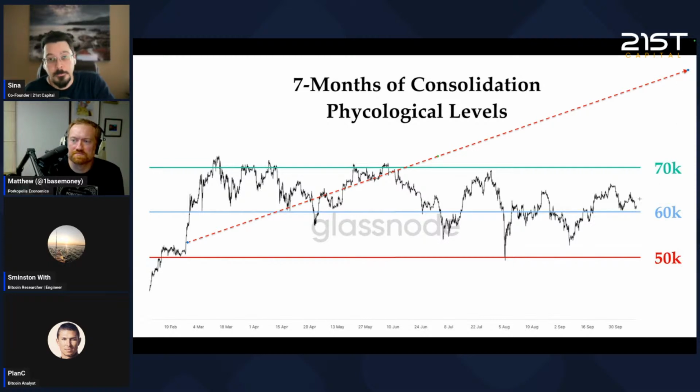This is awesome. Well, when would you guys get concerned, I guess? When would you say, okay, we're no longer in this healthy consolidation range? If we had a sustainable break below 50K, what would you guys say? I'm not a TA guy, really. I follow other models, but where would you guys start to say, okay, maybe this time is actually different?